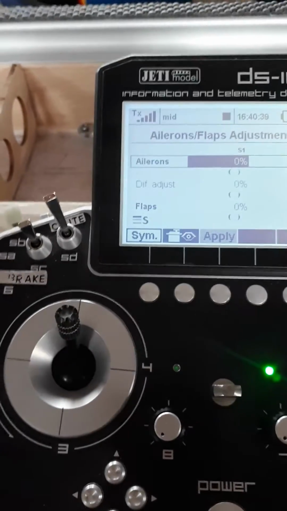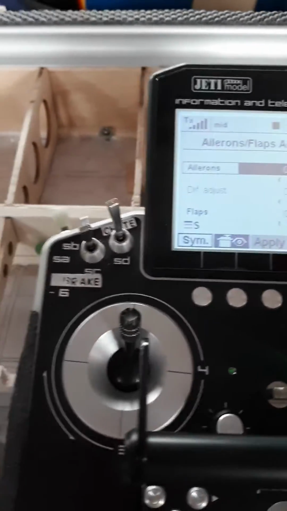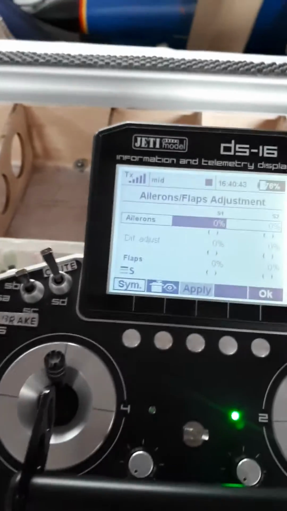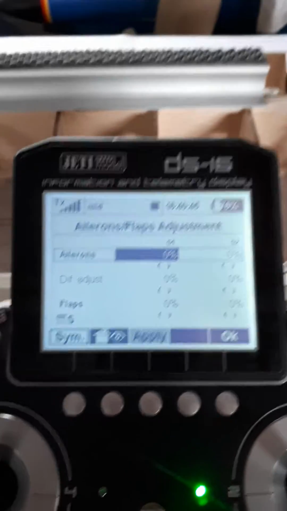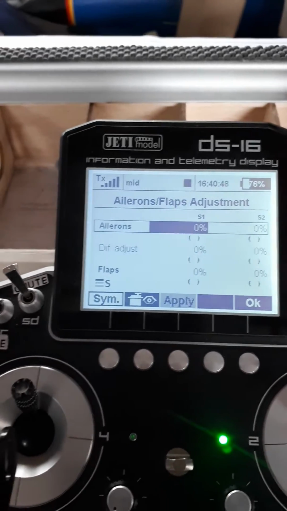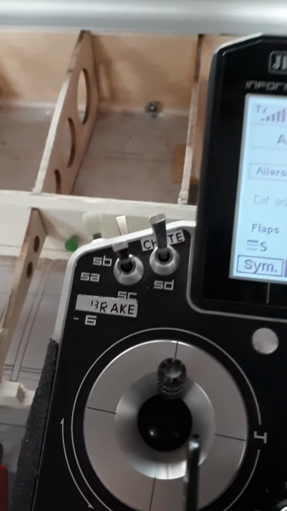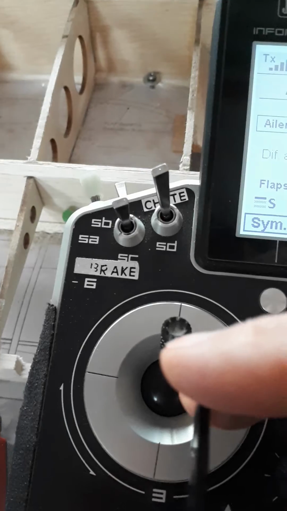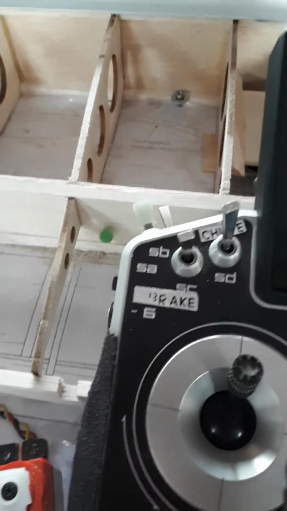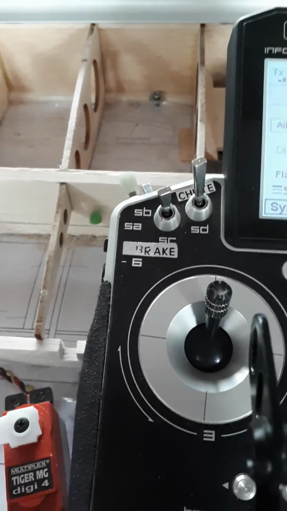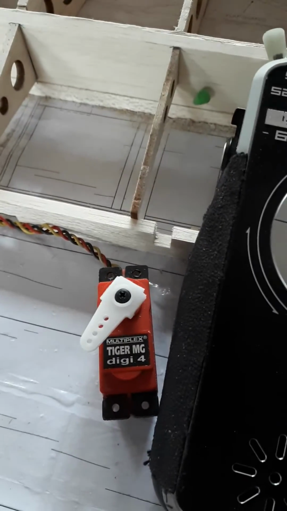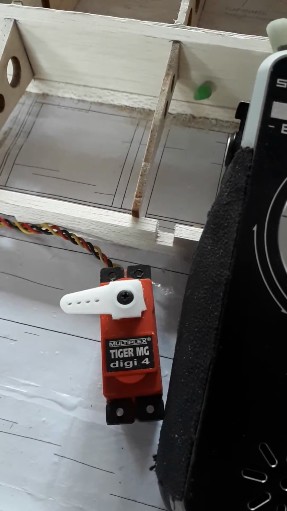Hello again, and another interesting solution to a potential little issue when using a large amount of aileron travel in crow braking, where you're switching that crow through a switch rather than a proportional stick, or certainly the up aileron part of it. So here's a normal aileron movement, full one way, full the other.